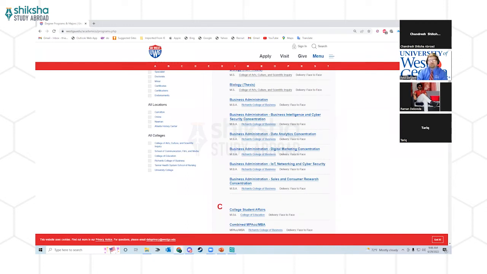Oh, and I would also like to know what are all the circumstances you consider to allot a scholarship to a person? Yeah, so typically with this program, we don't have a lot of scholarships available. Typically, the best form of aid that international graduate students can get is going to be a graduate assistantship, which is not really a scholarship in the traditional form, but it's more that you're working with a member of faculty during your studies. And that comes with a full tuition waiver and potentially even a small monthly stipend.